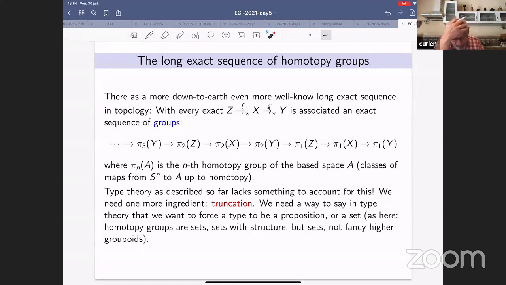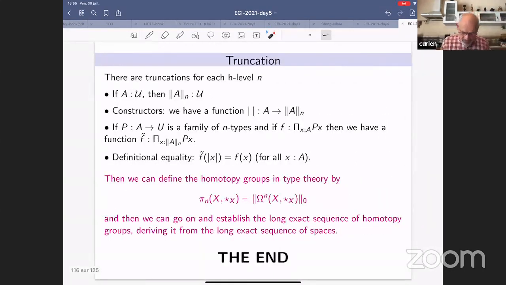Well, there are others which I'm not super familiar with, but I would say that this is the main one that is missing if you want to have a more or less complete picture of at least the most important things. We need something called truncation. Okay, so let me introduce truncation. And you see, this is really the final slide.